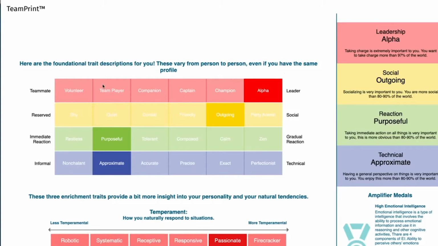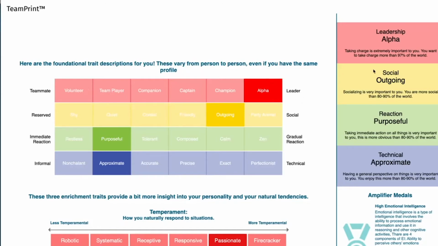It's important to note that this isn't a representation of the ability to lead, but more so how somebody leads. So somebody could be a team player or volunteer and could be just as effective a leader as a champion or an alpha. They just go about it differently. And it's important to understand that when you're looking at this trait and other traits with a similar line of thinking, as you think through your Teamprint profiles.